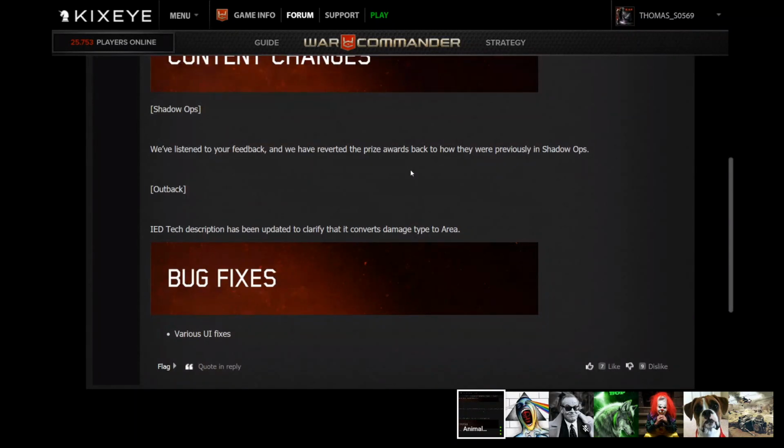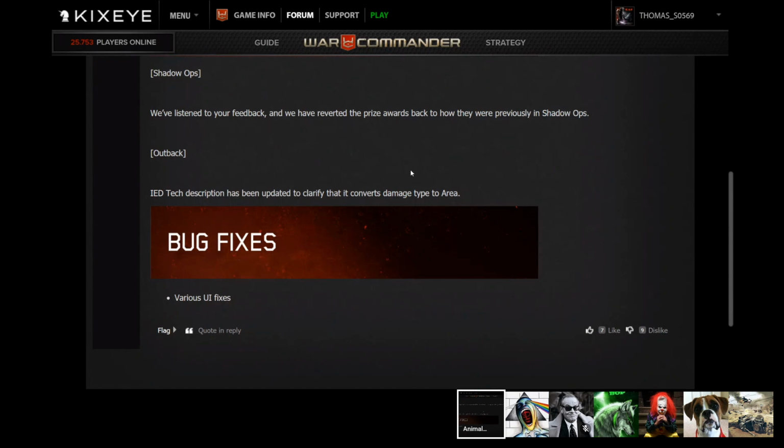Can we carry on? Yeah, right, and then we've got the Outback. Yep. The IED tech description has been updated to clarify that it converts damage type to area. So what was it before that then, or did it not say? Didn't it say it was burst or something like that? So if it's area, it's now got a splash. So it leaves a crater wherever the shell landed. But if you went in with your units, you could actually see what kind of damage it did to your infantry.